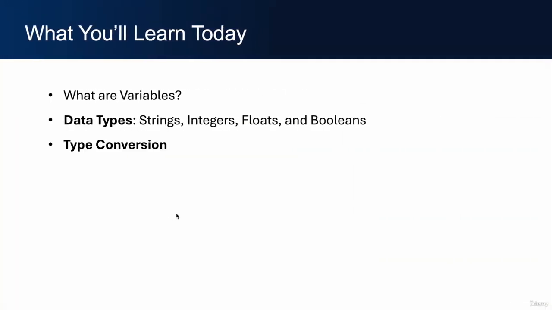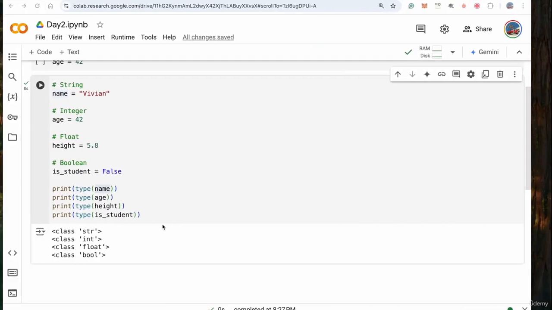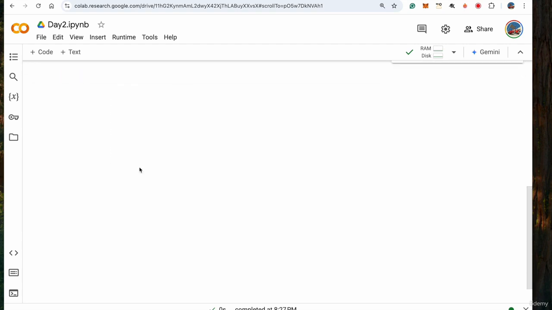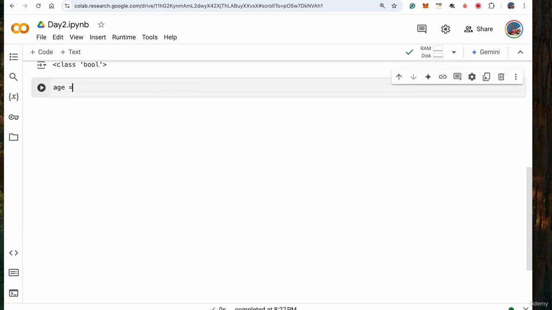Next, let's look at type conversion. Sometimes you need to convert one data type into another. An example is converting a string into an integer. So I create a new code snippet, and I'll say age equal to "42" in string.